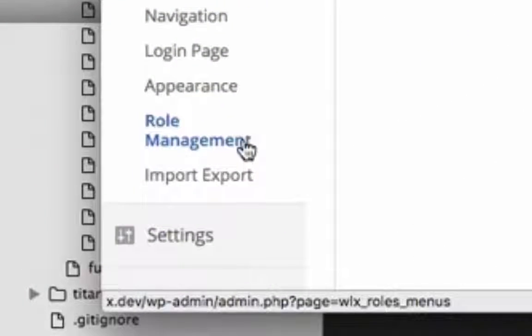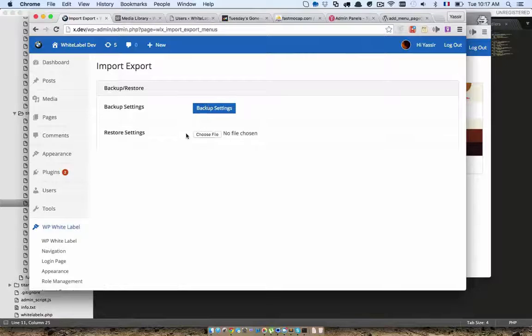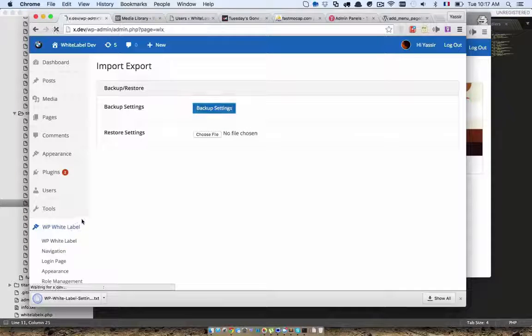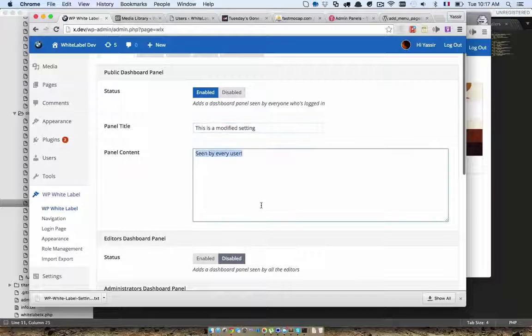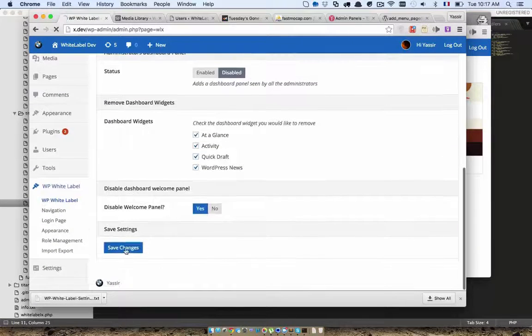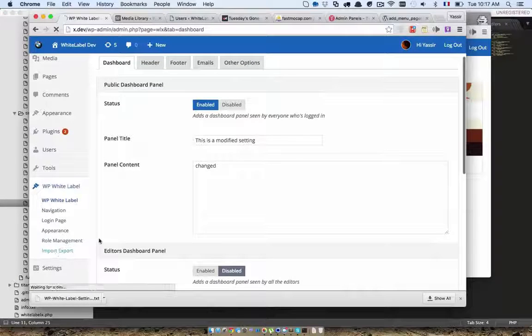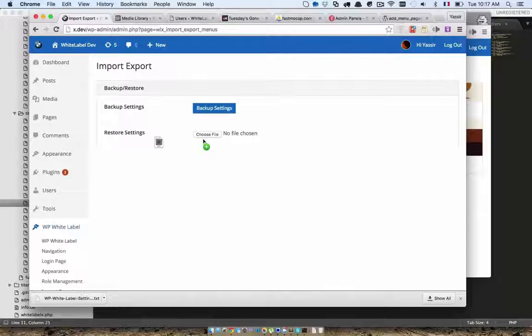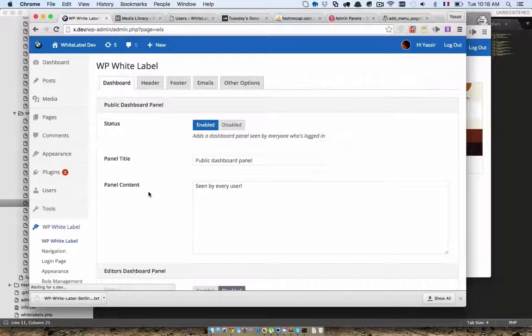Also, we have the import and export function. Let's say, for example, you want to set up another site, but you don't want to go through all the settings again. You simply need to click on Backup Settings, and you'll have your own text file there that you can upload later on so that you don't need to go through all the settings again. You simply go to the backup section. All right, for now, we're going to click on Save Changes. And from here, we can then go to import and export, and we can just add the restore file on the choose file for restore settings. And once we apply those settings, automatically, as you can see, all the settings we have created have been added.